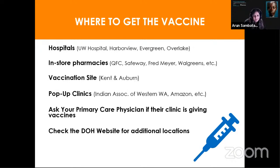The other issue is, even with the supply, there are a limited number of sites that are able to provide adequate refrigeration for the vaccine and other related requirements. And so often you'll see in the news that there are certain vaccine providers and sites that are giving out vaccines and letting people in the community know, hey, I have some vaccines that need to be administered within a very short duration of time. And that's usually related to how long that refrigeration period is.